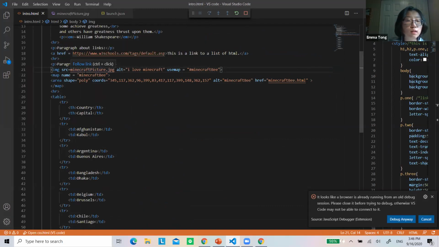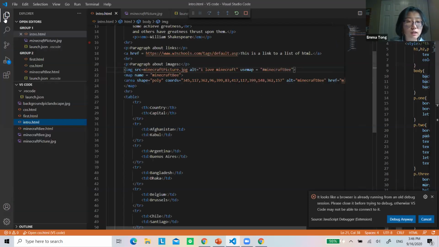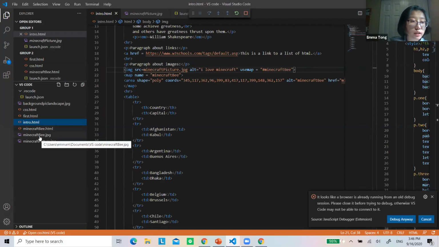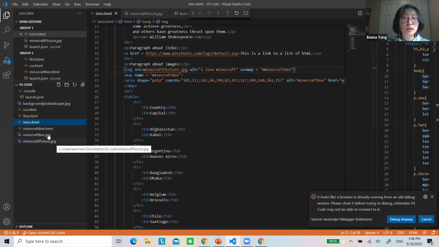This is the picture path. So for me, I have the Minecraft picture .jpg right over here in the same folder as my HTML file.